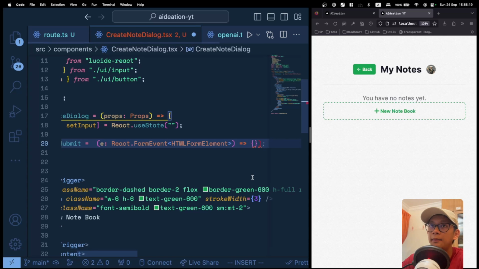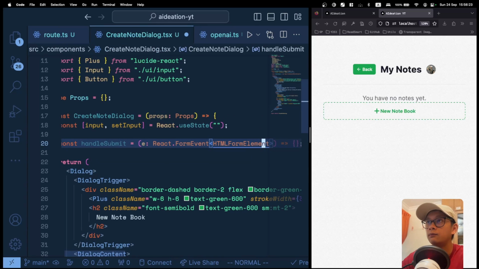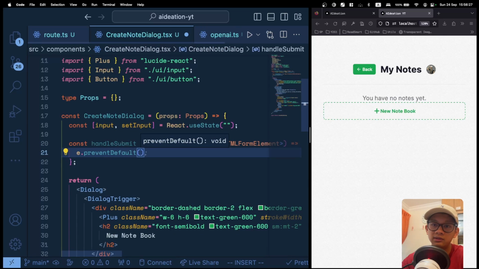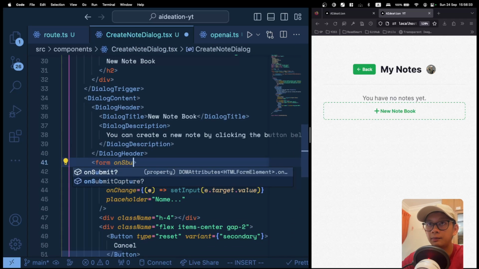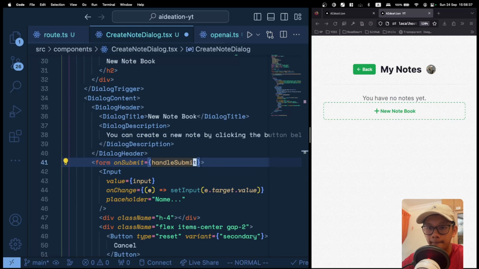So it's going to give us a type annotation for what this event is. The first thing here we're going to do is e.preventDefault, so we don't submit the actual form. Then we're going to come down to this form component here and do onSubmit. We'll pass in the handleSubmit function here. Okay, that's pretty cool.